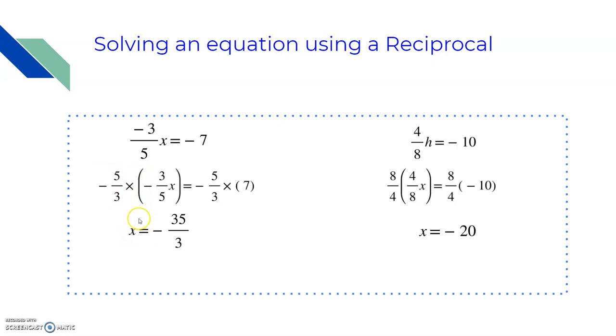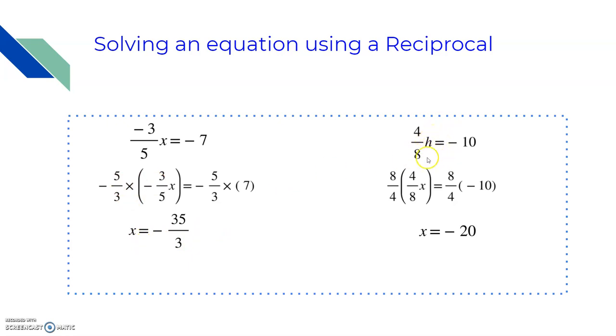We have x alone, and minus 5 over 3, the opposite of minus 3 over 5x, also goes on the other side, which is times 7. We're not carrying over the x. Now we have to multiply negative 5 over 3 times 7, and we get minus 35 over 3. That's our answer. You don't really need to get into a decimal if it goes extended, but it's okay if it's just a fraction.